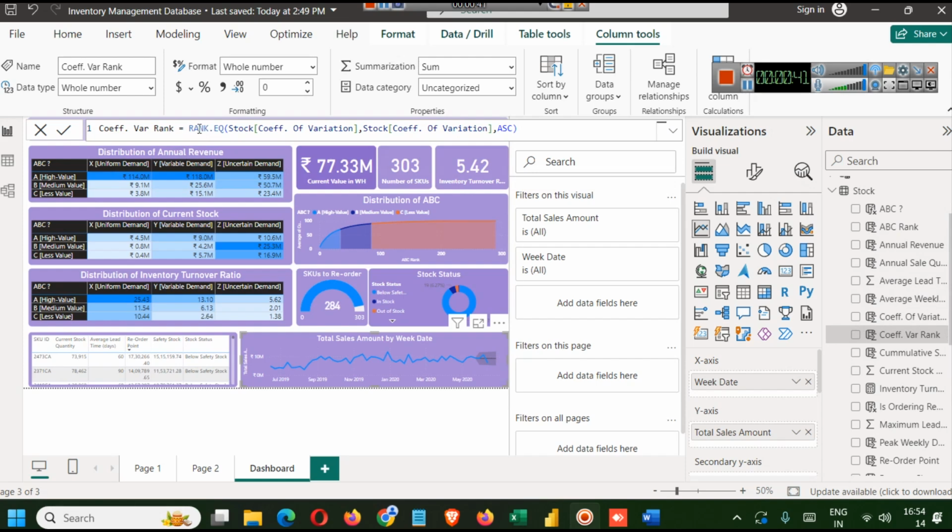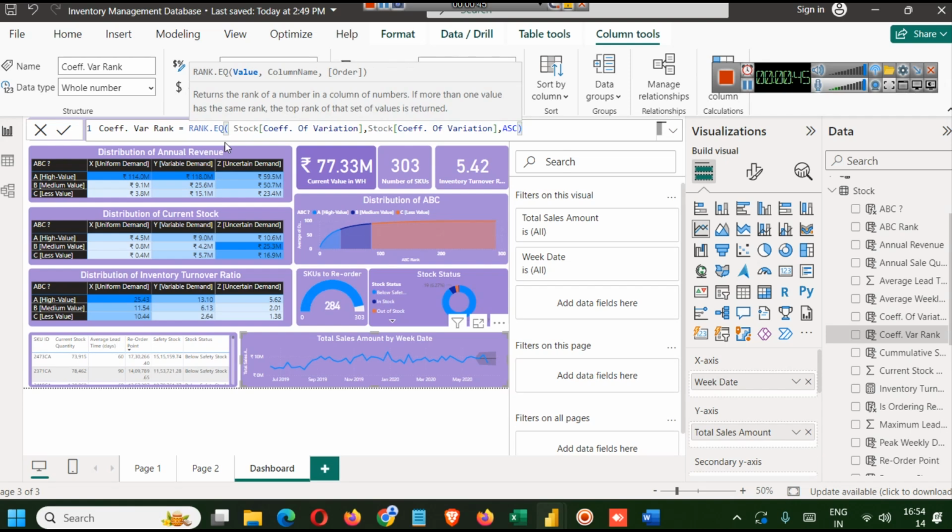Here we are using the RANK.EQ function. Now why do we use the RANK.EQ function? It returns the rank of a number in a column of numbers. If more than one value has the same rank, the top rank of that set of equal values is returned. That is equal. So we are using coefficient of variation here.